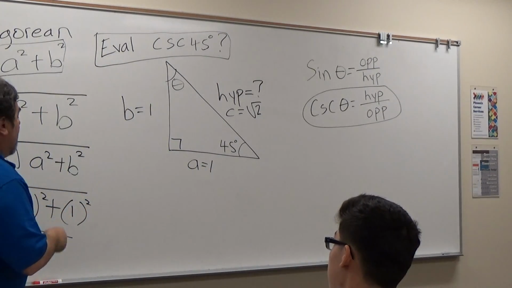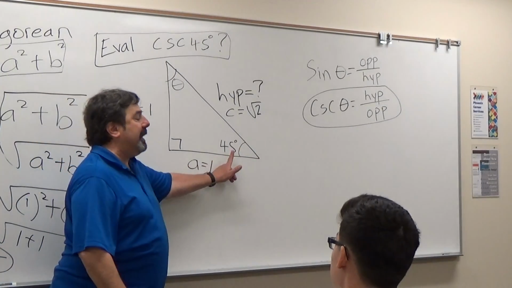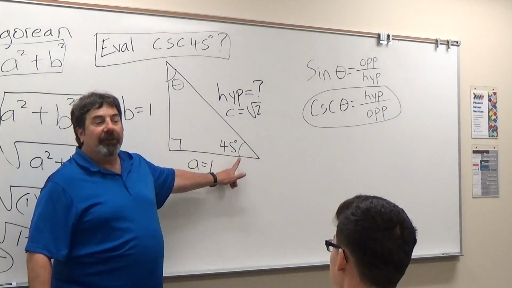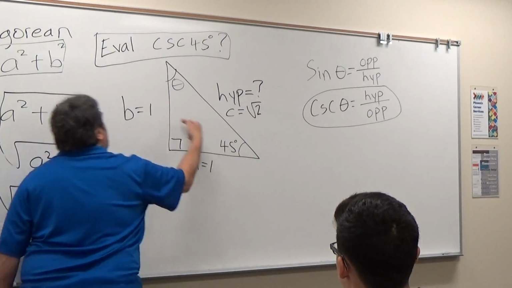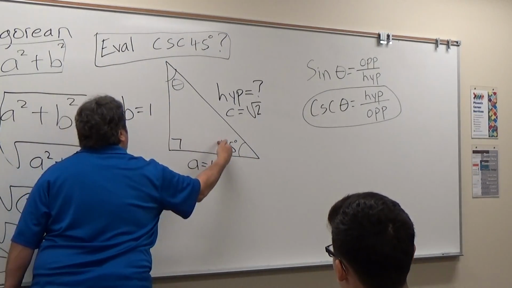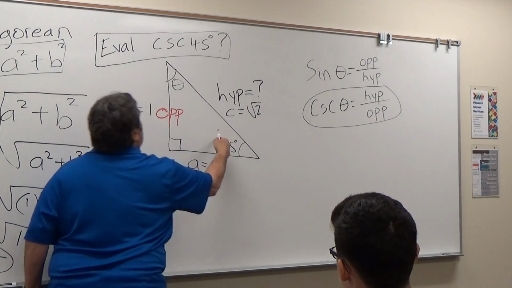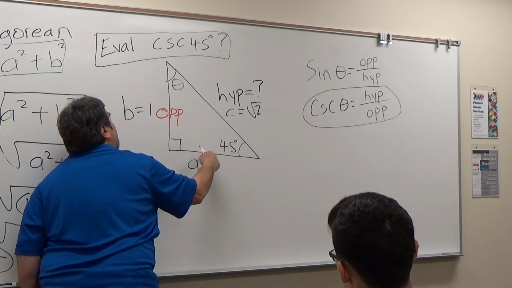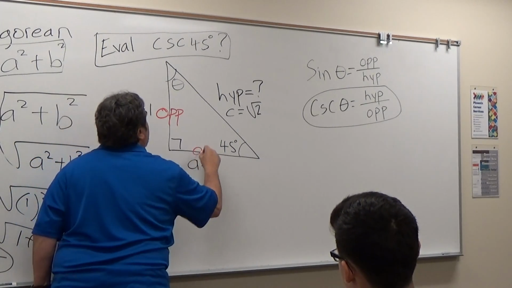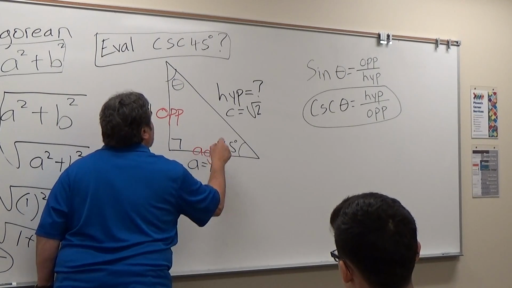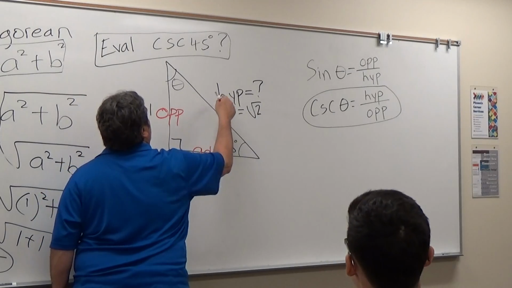So basically, they're saying we have to label everything in reference to this angle right here. So what should we label side B, which is directly what from this angle? Opposite. Very good. Opposite, nicely done. And what should we label side A, which is next to this angle, but not the hypotenuse? Adjacent. Adjacent means next to, exactly. Good job. And so this side directly opposite the right angle is the hypotenuse.